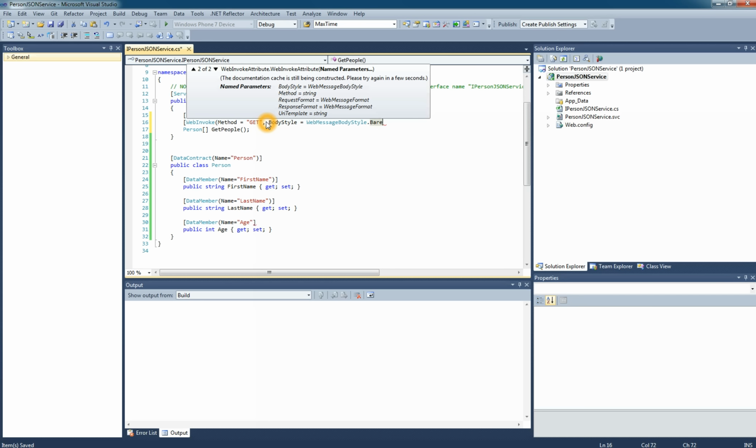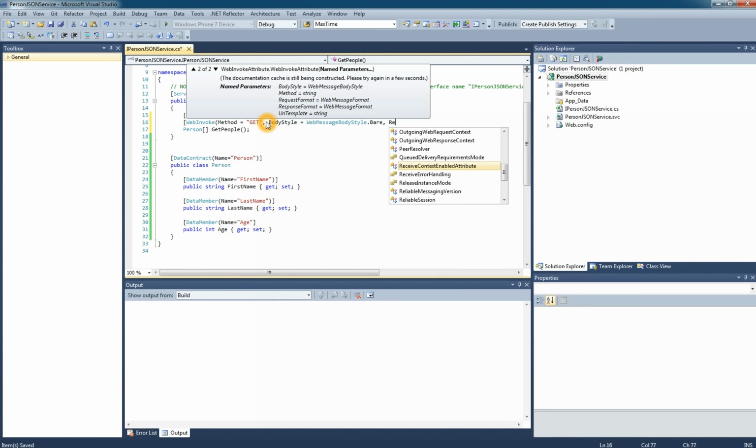If you tried this on Internet Explorer, let's say, you would just get a bare JSON file. If you tried it in other browsers like Firefox or Chrome, using a plugin, you can actually view it in the browser. So you want to get the bare information.